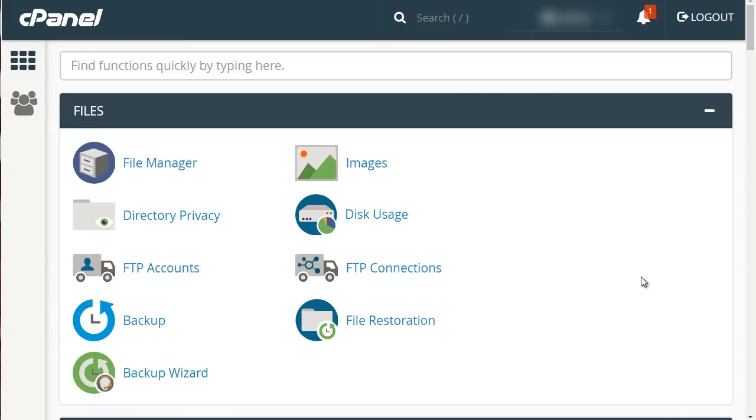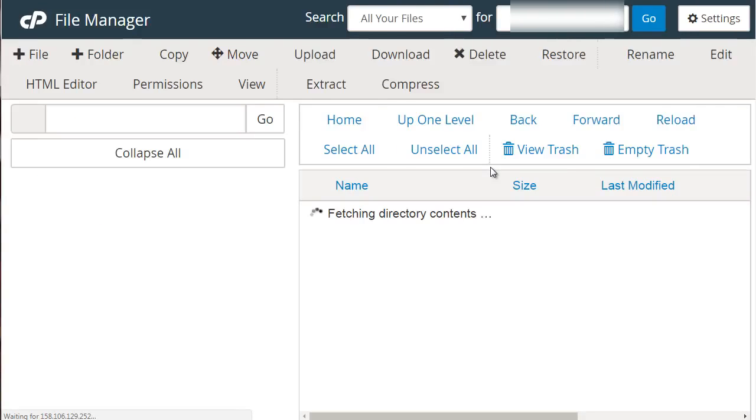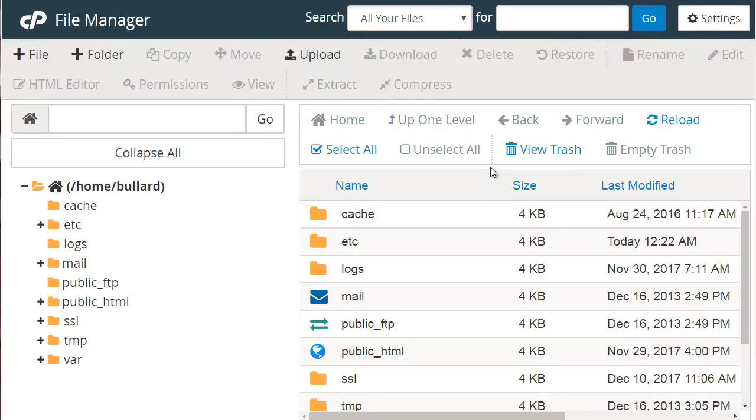So you should see the file manager at the very top. The icon might be different, like I said earlier, but the file manager name will be the same. So click on that. It's going to open up a separate window. And I will warn you, you have to be very, very careful when you move your mouse, because you could potentially move a file or a folder into the wrong folder. So just keep that in mind. Be very careful while you're in here. So right now I'm in a website, and you're going to see all these different folders here.